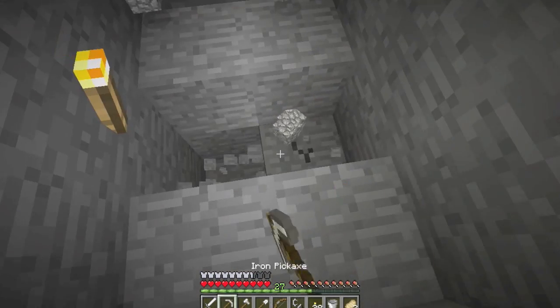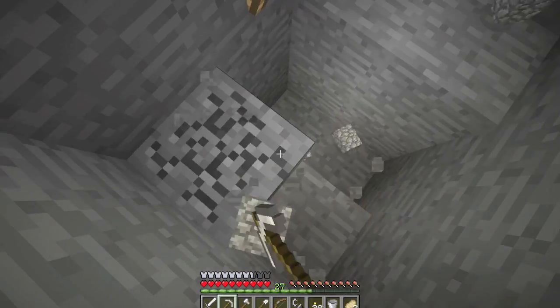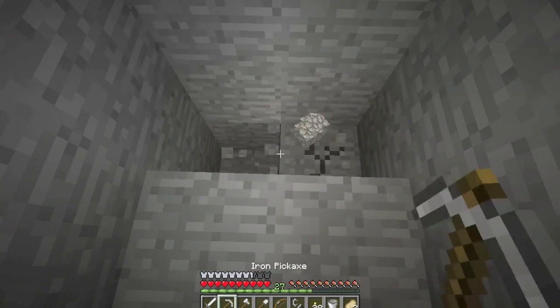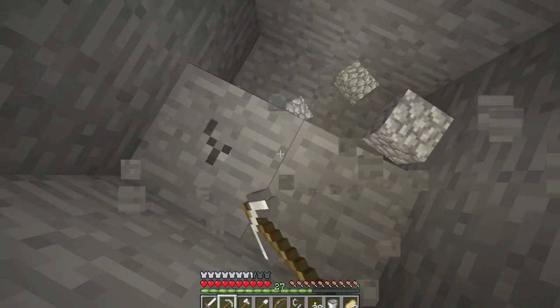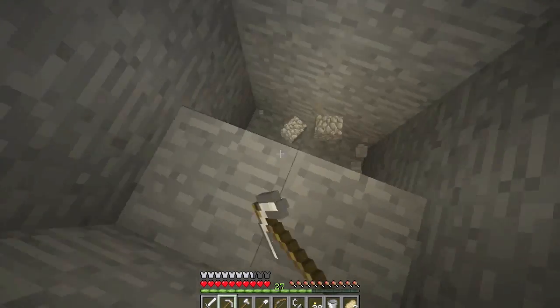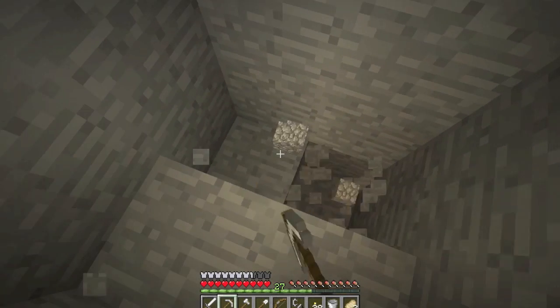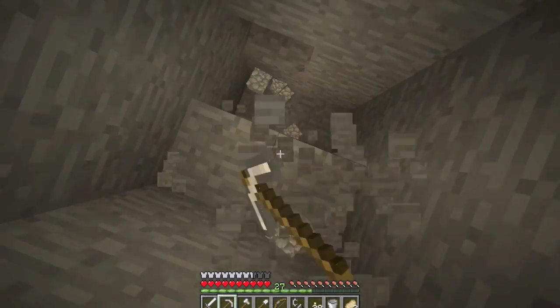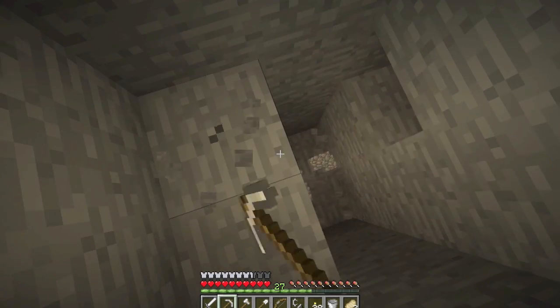There's a torch down here. Did I just hear a skeleton? Oh, nope, just broke the torch. Alright, let's just dig down. Maybe we'll find diamonds by doing it this way. You never know, right? You gotta take the risks. Alright. Oh my god, we're absolutely finding nothing.